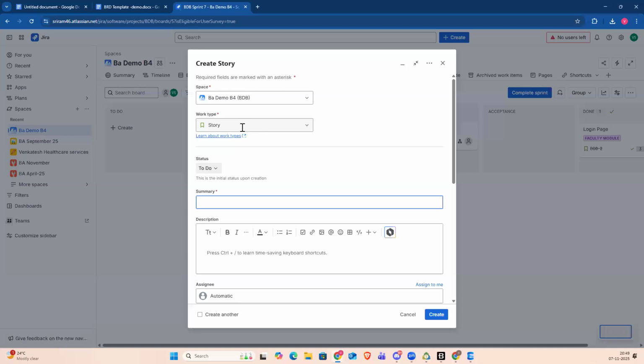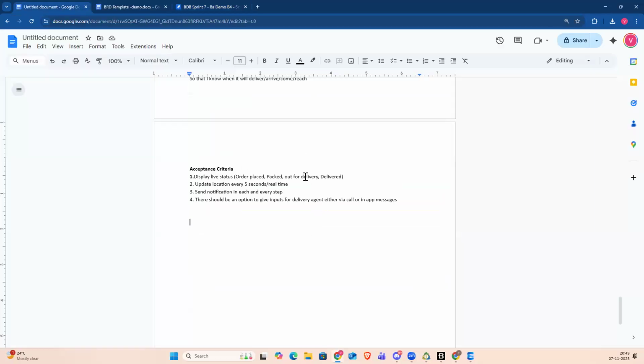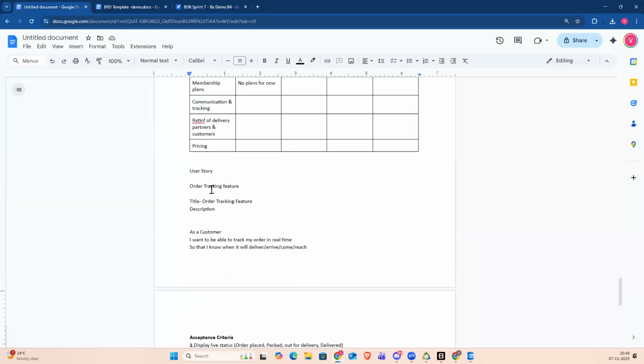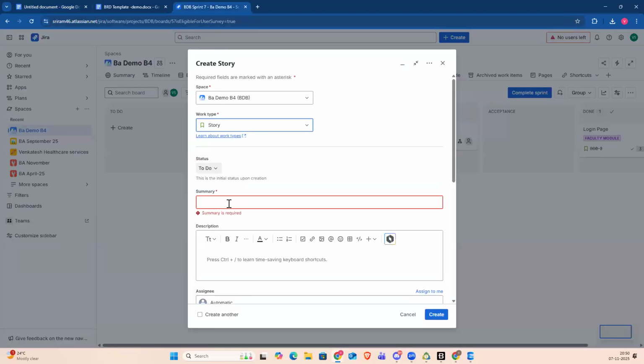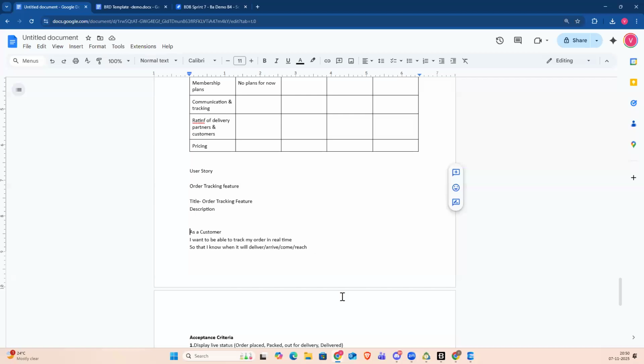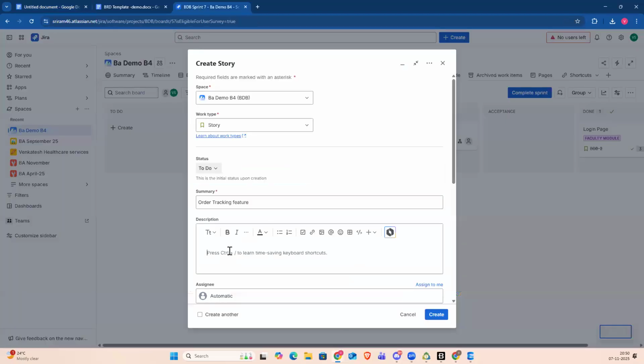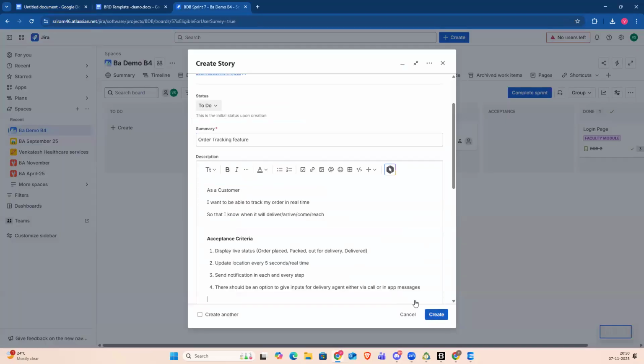And then you will create a story. We have already captured the user story: order tracking feature. Let me just copy paste it. Then you have, as a customer, the acceptance criteria, and you will just create it.